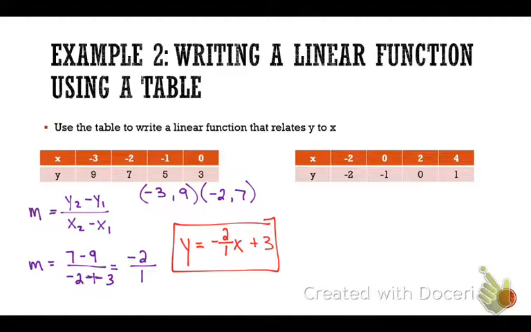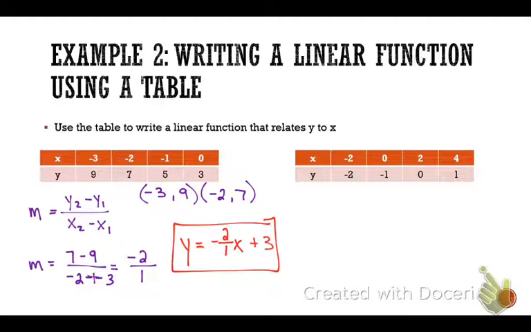Okay, all right, so now I want you guys to work in your groups on the second one. See if you can get the equation. Write it in function form, y equals mx plus b. You have to find slope and y-intercept. All right, let's go ahead and work on it. Raise your hand when you think you have your function.